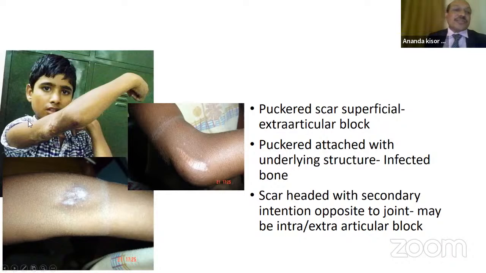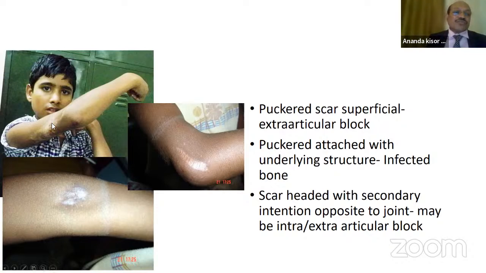Again, if it is fixed to the muscles, you have to ask the patient to contract the underlying muscle, that is the triceps. In that case, that mobility at right angles will become reduced. When the muscle is relaxed, that mobility at right angles with the muscle will be there. But when the muscle contracts, that mobility will become restricted. That indicates it is fixed to the muscle. But if it is fixed to the bone also, then it is immobile in both the axes, irrespective of the contraction of the muscles.